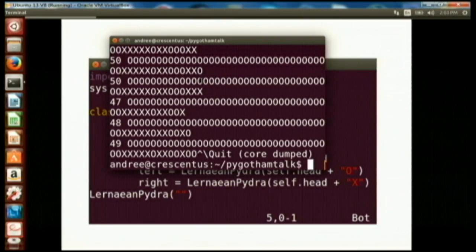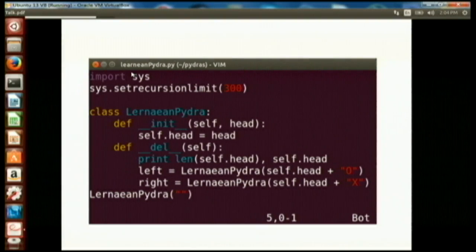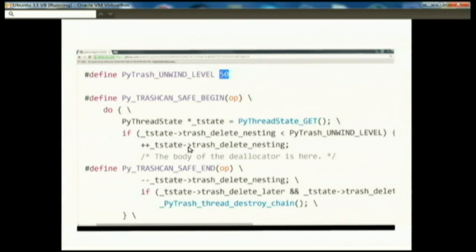All right. So as you can see, we get something very odd. It does do this kind of tree thing where it's essentially doing a depth first search. But this depth first search has a maximum depth of 50. So you might be thinking, why is it 50? Well, it turns out that, again, this is an idiosyncrasy of CPython's garbage collector. I was stumped about this for a while until somebody suggested, why don't you search through the CPython source code for the constant 50? And it turns out that the constant 50 only appears a few times in the source code. So I found it pretty quickly, and it's the PyTrash unwind level in object.h.